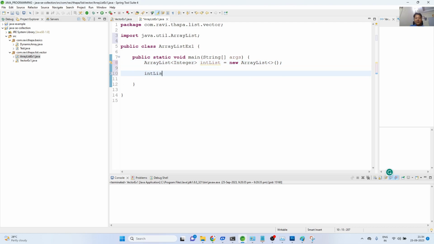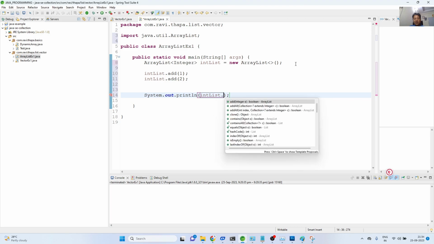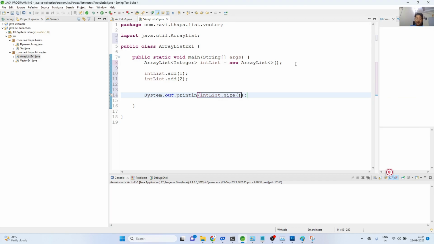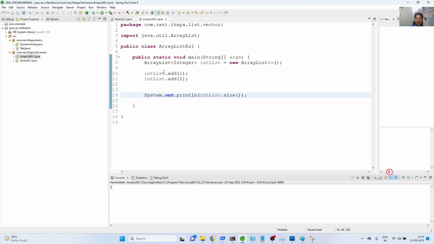I'm saying intList.add(1), similarly intList.add(2). We could add multiple elements. To check the size, we could simply say intList.size. If I run this, it will say size is 2 because I have added 2 values.